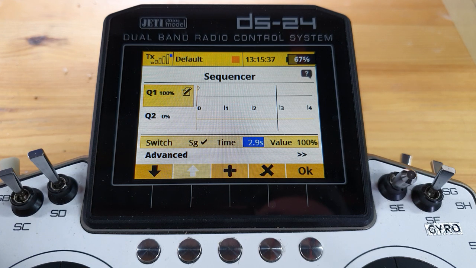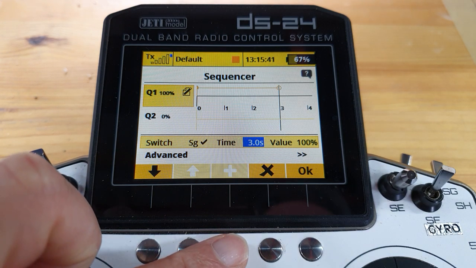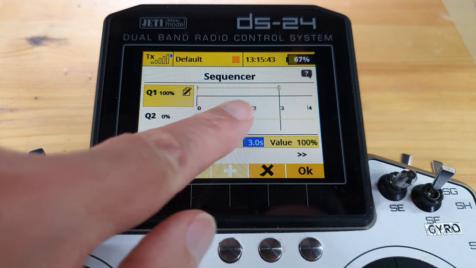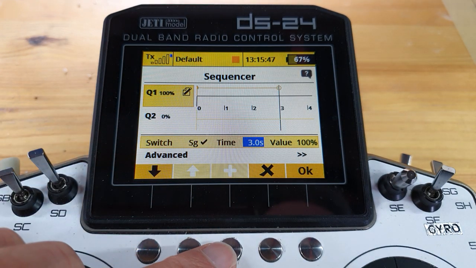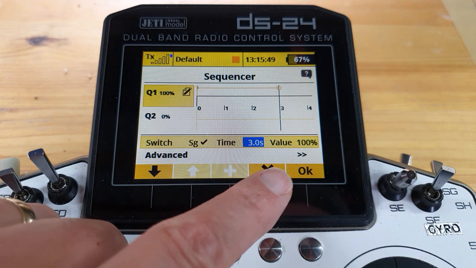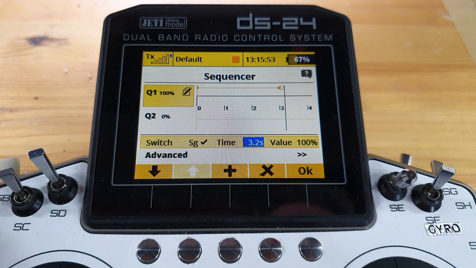You wanted a zoom for 3 seconds, press plus. So that gives us a 3 second on period, and the next value is going to be -100. So we'll now come along to 3.1, press plus again, oops, come along to here and go to -100, and that's it switched off.